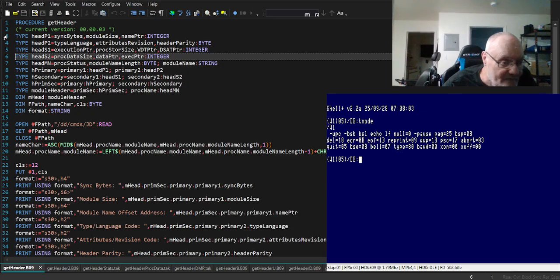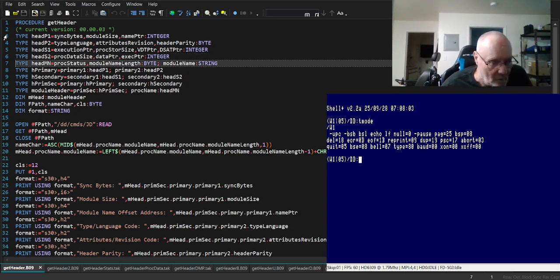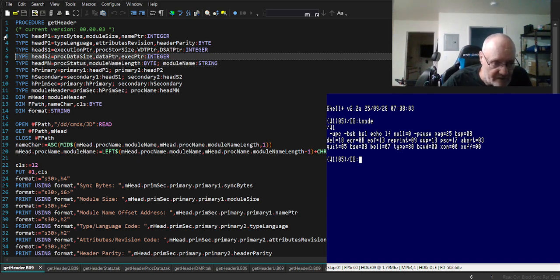And then the final portion is head MN, which is module name, which is procedure status and module name length and module name. Now, I believe that procedure status is part of the standard module header, so I include it with this particular part and not with the optional header extensions.